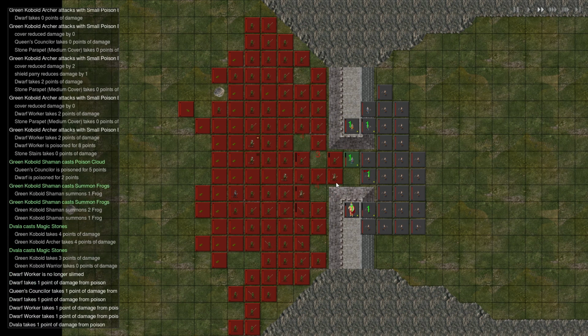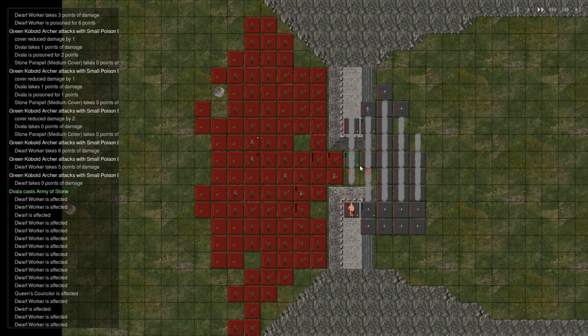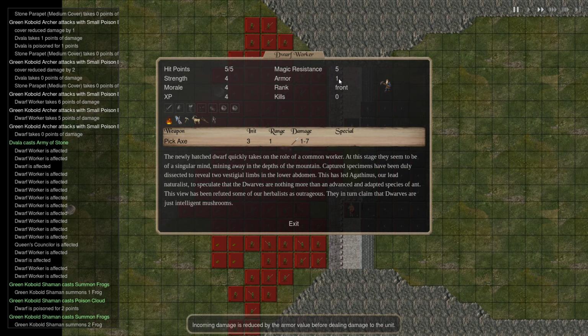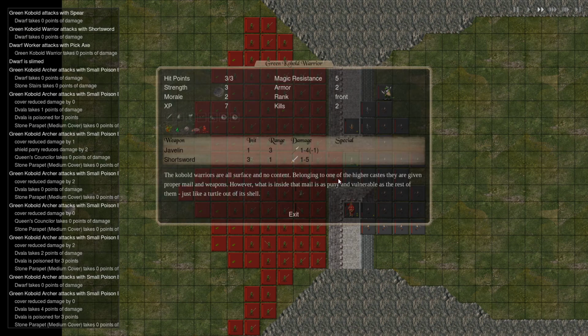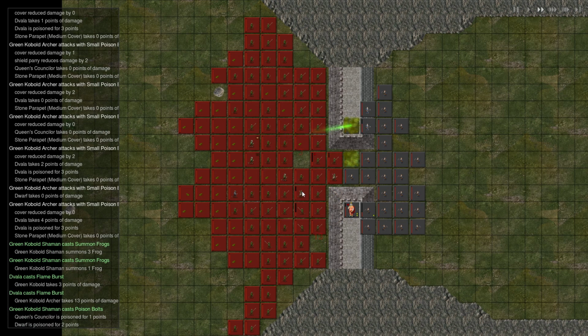I mean, eventually, with the more numbers, we can get lucky, right? And just get a good hit in and take somebody out, like right there. What did she do? Army of Stone again. Can we get double that? No. So that was kind of a waste for her. Poison damage coming in. Good. There's another warrior. So they have 3. Do more damage. Yeah, that's much better. There's another one here.